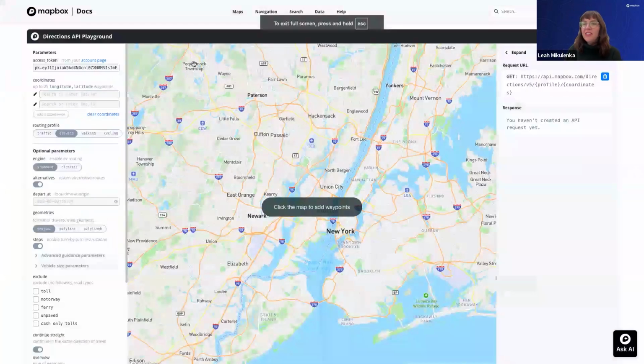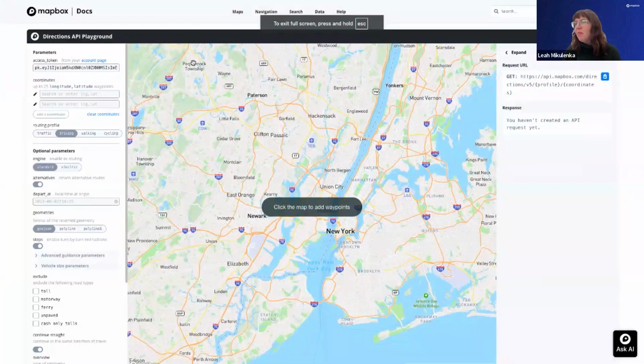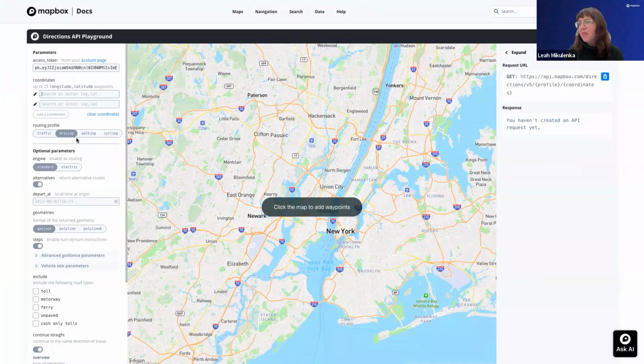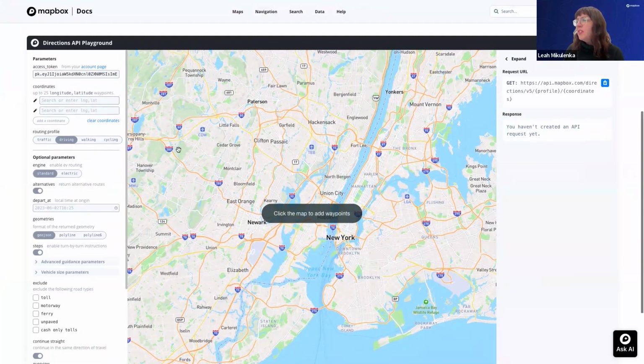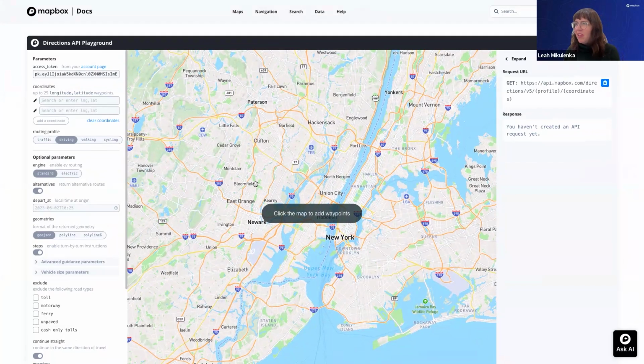And so this was linked in the chat as well. If you want to come on into the directions playground, you can get a feel for what it looks like. You can put in coordinates. You can add the routing profile for the different ways of transport, and really just get a feel for playing with Directions API in your own hands and get a feel for what it looks like.